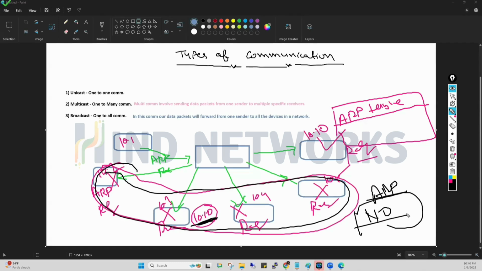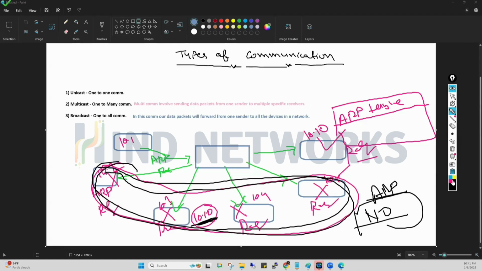Answer is no. Because for these PCs, this ARP packet is useless because it is a different address. Yes or no? Right? In the same way, when you get a call from a random number and when you try to speak, you realize that it is for someone unknown. So in this case, we are not going to save that number. In the same way, these PCs are not going to save that number.